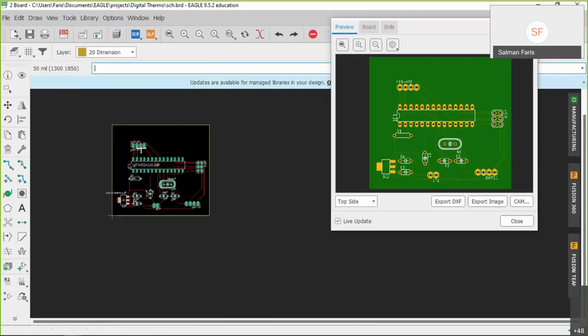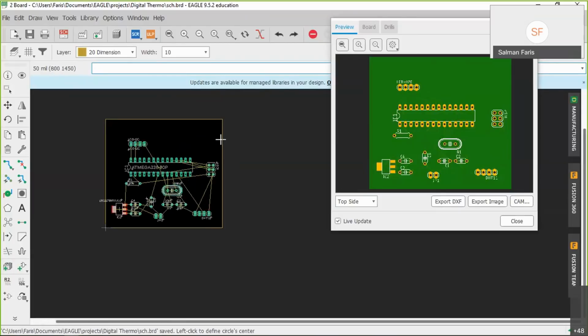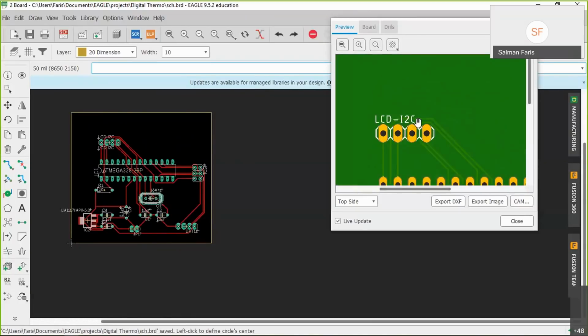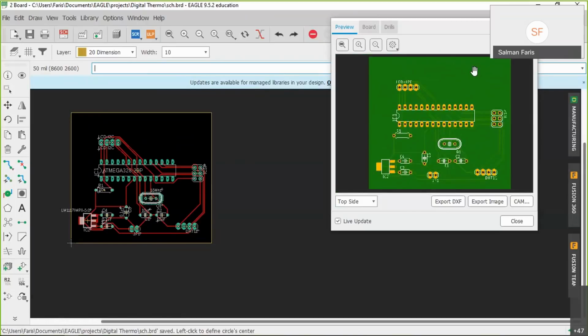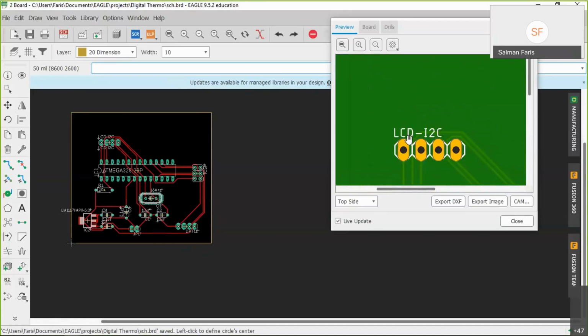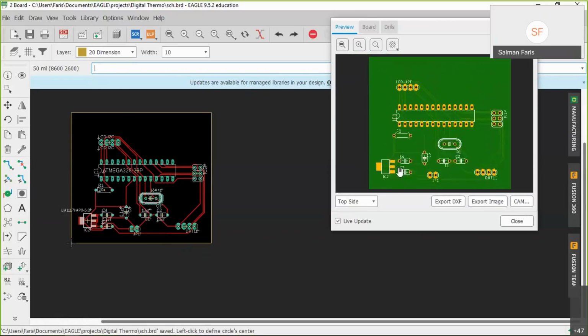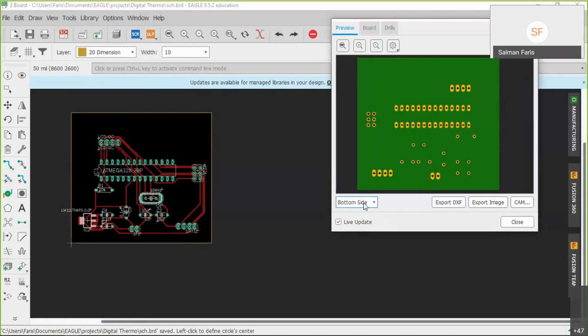Okay. So this is our selected one. You can see our PCB. For the preview they're using the green color solder mask and white color silk screen. You can see LCD I2C. So the port will be available here, and we just connect the LCD here. You can see different kinds of components. This is a resistor, this is a resistor, this is an SMD voltage regulator, and here we are going to connect the 9-volt adapter. This is the ICSP adapter and everything. Okay, this is the bottom side.